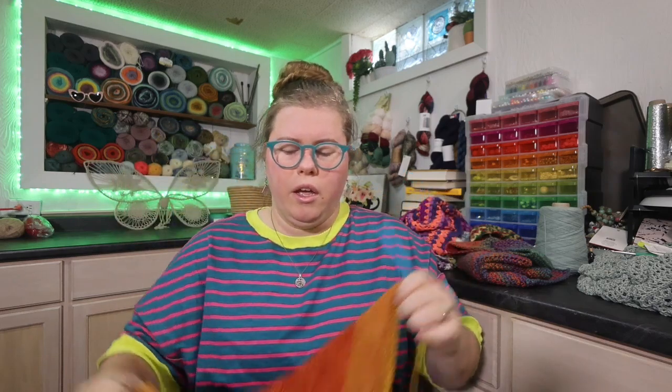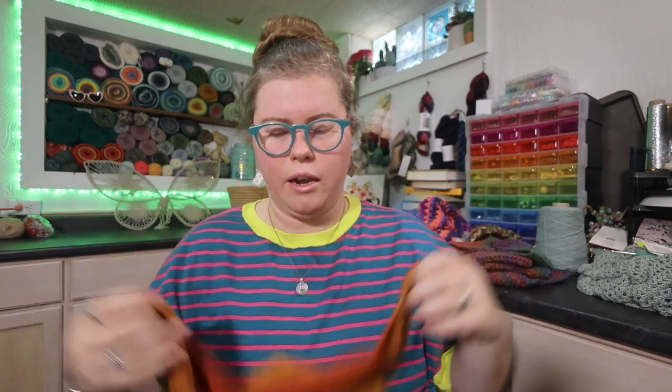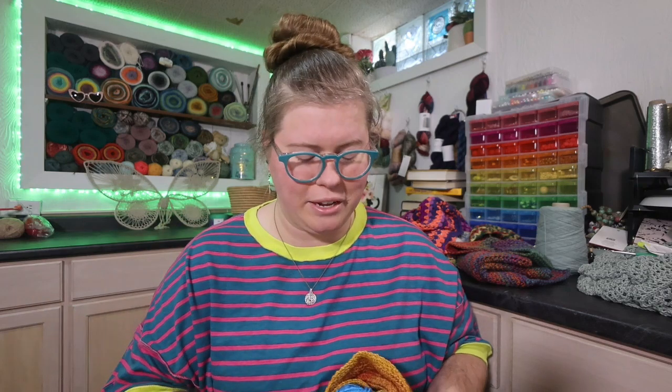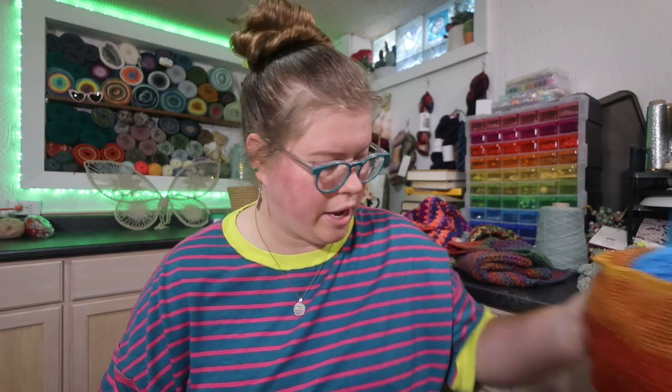So this will be kind of that bandana cowl style again, just a little bit more dense because of the stitch used. And the reason why I'm using this one as my tester is because I want to do this as an advent project. So with the idea that you could use a set of minis if you want, I'm going to be doing it with scrap yarn that I put into an advent calendar for myself. But that is going to be my advent crochet project this year.